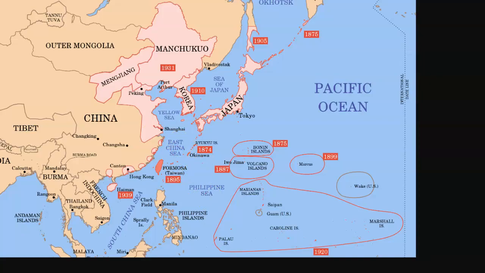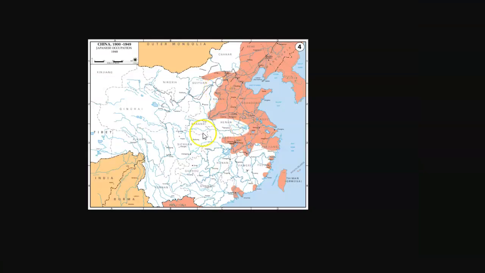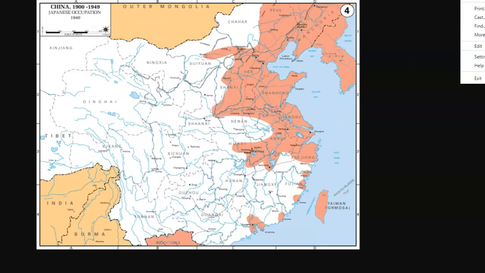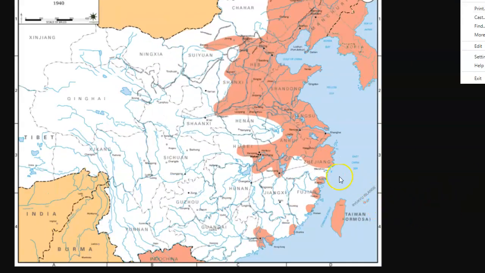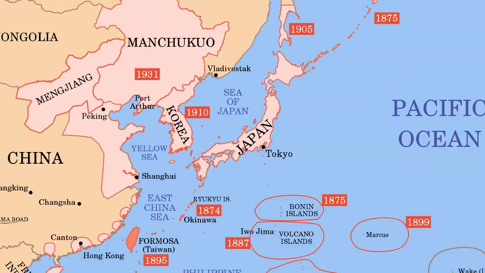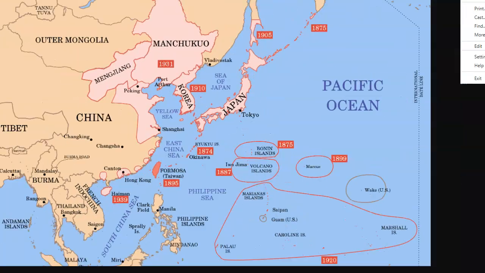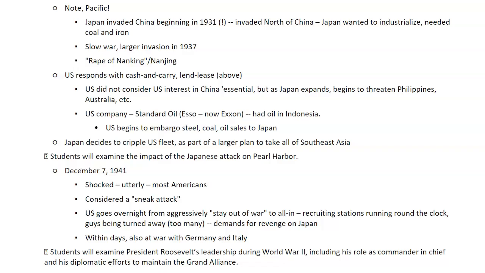I'll pull this up. You see here, oh, there's Nanjing there. Nanjing, or Nanking as it was called at the time, is right there. And you see it there. They took it, by the way, because it was a railroad hub. That's a minor issue. But you see that the Japanese have taken all of this. So this is what's going on as far back as the mid-1930s.